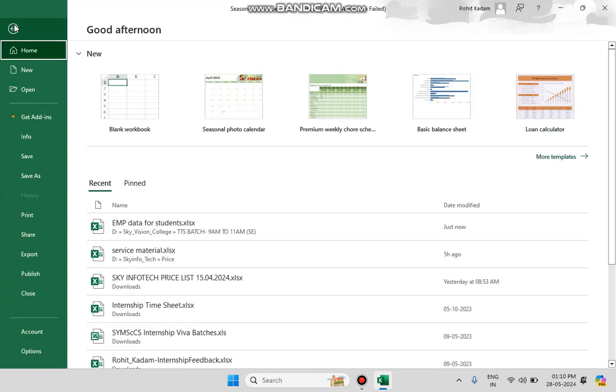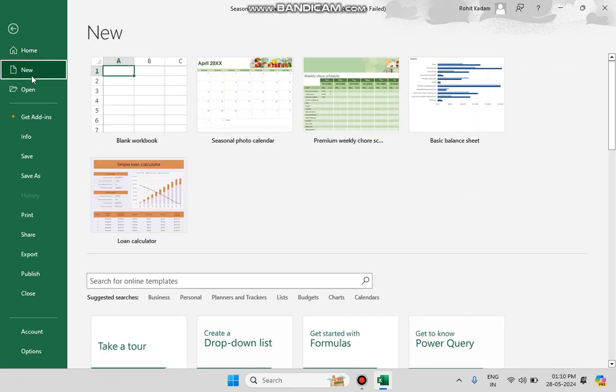I'm going to the files. After that, I have the new functionality over here also. I'm going to New and taking a loan calculator. Even we can make a calculator inside of my Excel spreadsheet. How can we make a calculator? Because in Excel I have the functionalities. I can do addition, subtraction, multiplication. I can do a formula also.